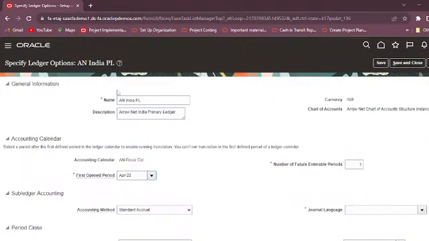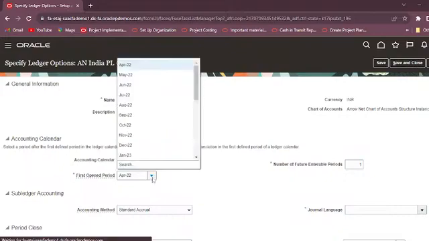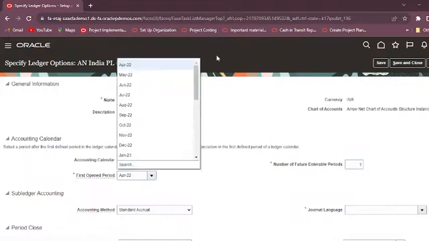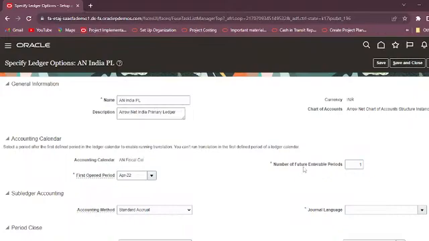You can see the general information here, that is name, description, the currency that we have selected for this primary ledger, the chart of accounts that we have selected for this primary ledger, and this is the information of the calendar that we have selected, and this is the first open period. If you want to change the first open period, you can select the period from this list, and how many future enterable periods you need you can mention here.